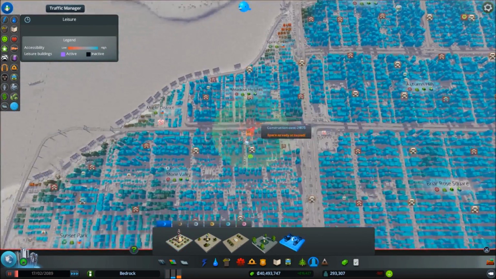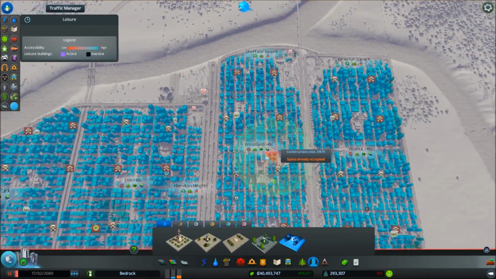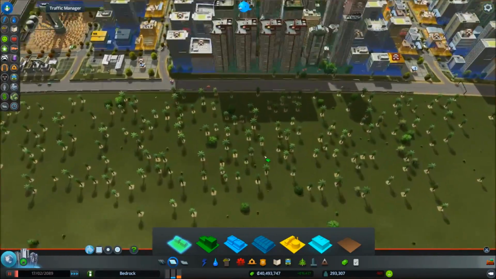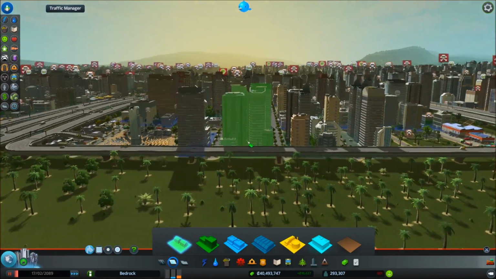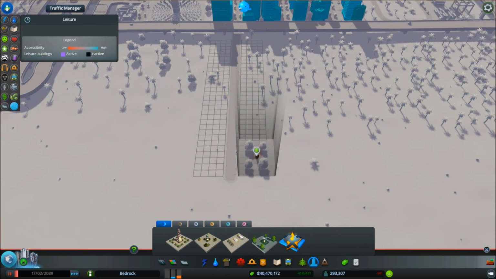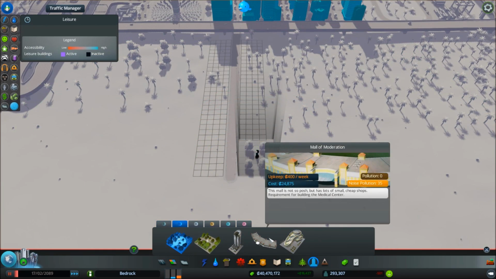I just need to actually find some space for this, and I don't have any here, so I have to make up some space. Let's see, over here I have some roads. Because I won't actually have to keep these unique buildings after I build the monuments, I will just build them up here, all that are required, and then just destroy them later on.